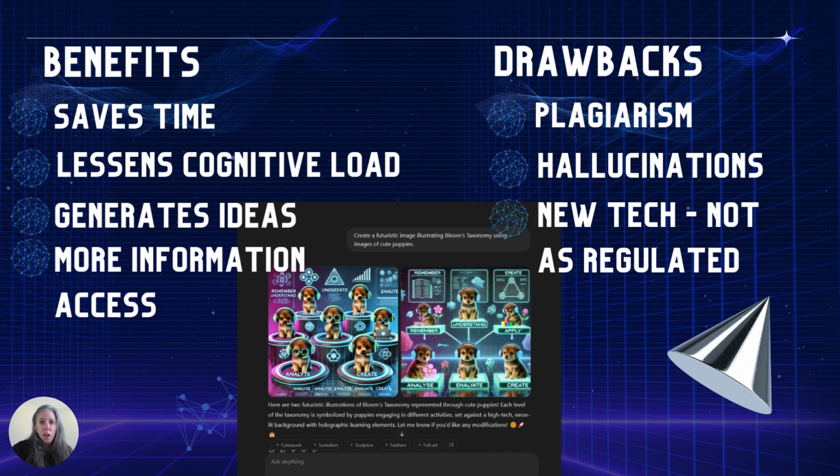So the benefits that I notice with ChatGPT is it can save teachers time. It can take, like I said, some of that cognitive load off of them so that they can focus on the other things. So AI can do a lot of those tedious tasks like creating emails and doing newsletters, and it really frees up your time to use your energy for larger things, as well as those personal aspects of a teacher's job like mentoring, encouraging, and empowering, those sorts of things.